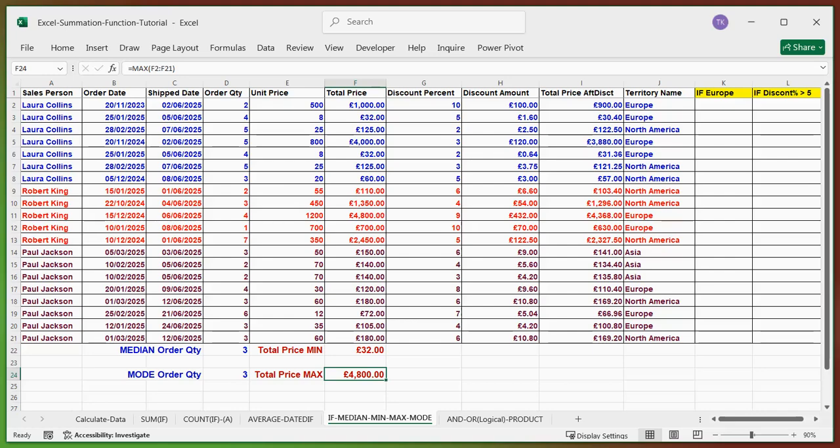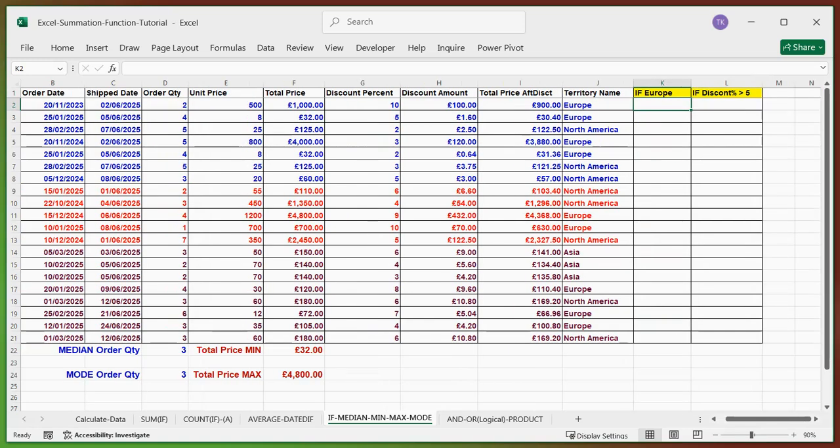So our next section is AND or logical product. Oh, before we go further, we have this additional one that will give us true or false. Let me quickly show you how to do that. We're using our IF condition in such a way that it's going to give us what we want to interpret a particular data set to.